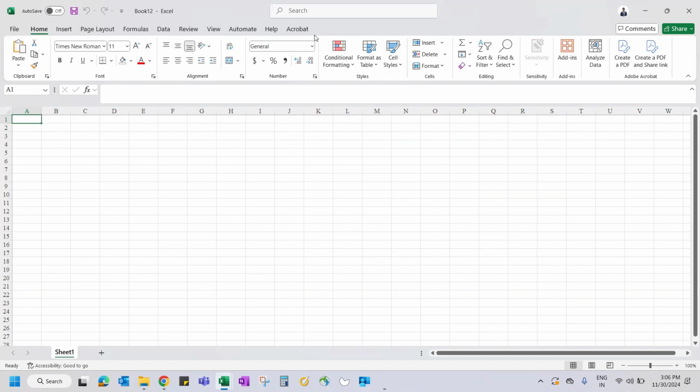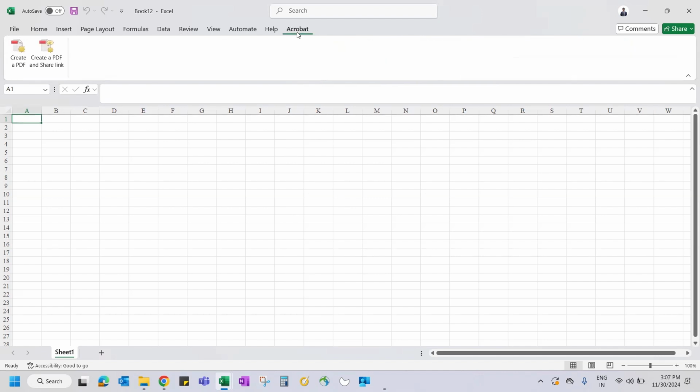So what all options you can see? You can see the toolbar, which contains all the options like file, home, insert, page layout, formulas, data, review, view, automate, help, and few add-ons will be there. If you are working in some organizations, you might see some add-ons. Till here it's the standard thing, and after that whatever you're seeing, it's organizational add-ons or your individual add-ons. So Microsoft supports a lot of add-ons. It depends, like you need an access for that. Once you have the access, you can keep adding these add-ons.